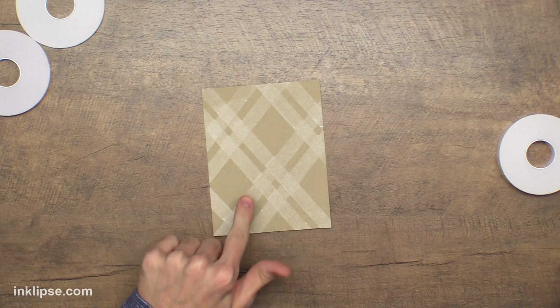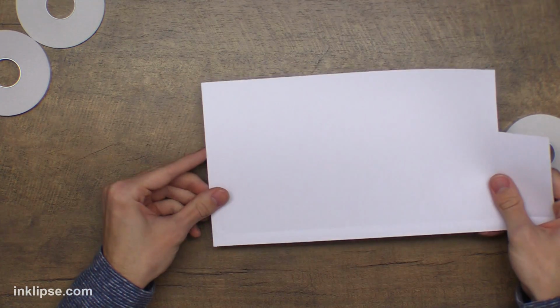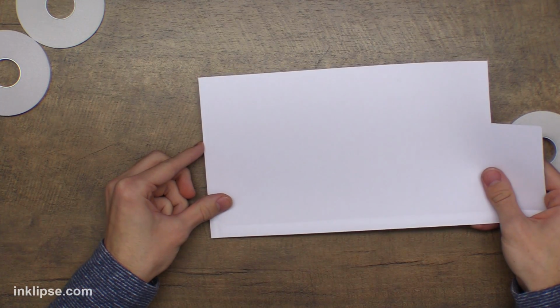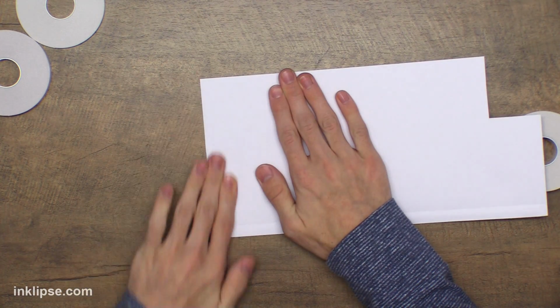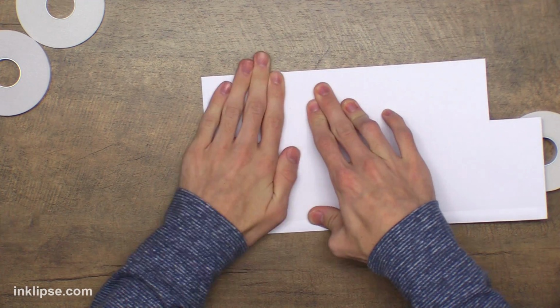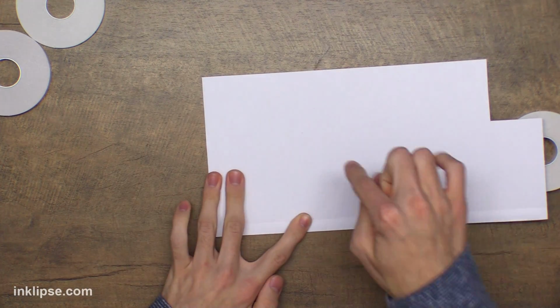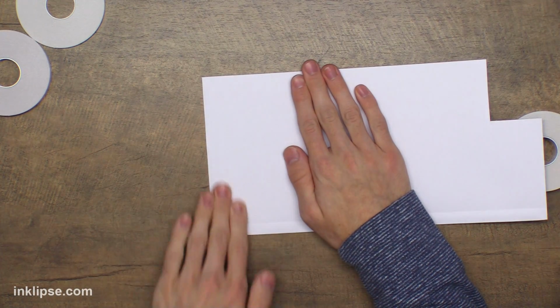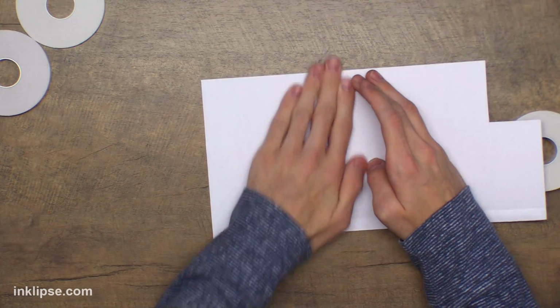Once that crisscross pattern has been created with my double-sided tape, I'm going to go in with my FLAC transfer sheet. I'll line it up with the sheet so there's not too much waste. And then I'll go in here and press that down. And I'm just going to give it a firm pressure all over to make sure that flocking is going to transfer onto the sheet. And when you're doing this, you want to make sure that that pretty colored side is down onto your surface. And that's what's going to pick up the flocking with the adhesive.